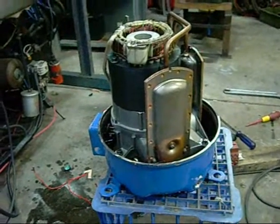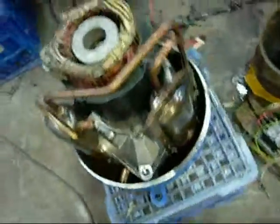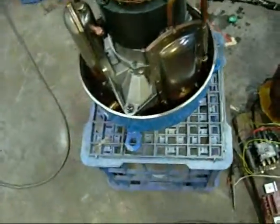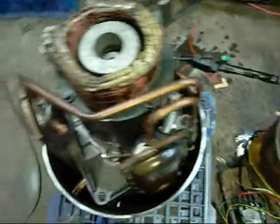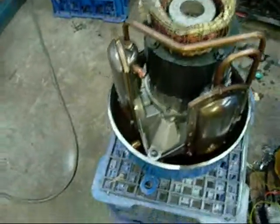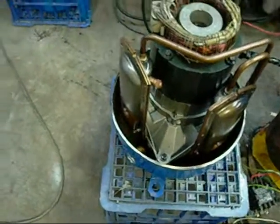Since I have to issue a certificate of destruction for this compressor, it might be a good time to do a bit of compressor carnage. I've isolated the electrics, drained all the oil, and hooked it up to a bank of run capacitors equivalent to 150uF. I've already tested it and she runs, so the next logical thing is to plug it in and run it.